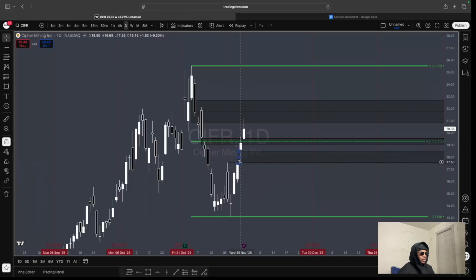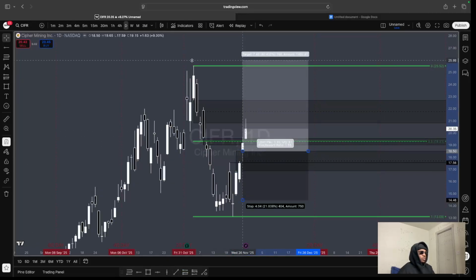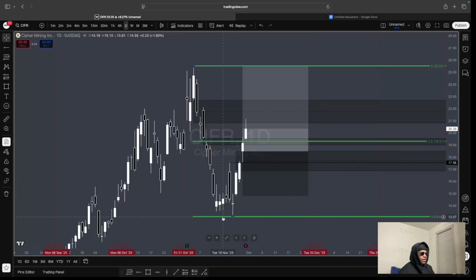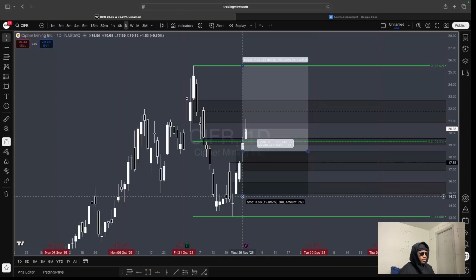My stop loss would definitely be, let's see, we gotta have a good risk reward at all times. Stop loss will be right here, right? For a good two risk reward. Because if it's generally bullish, it should not come down to right here. I want to see this get treated as a breakaway gap, and I don't want to see the consequent encroachment of this fair value gap get closed under. So that would be a good stop.